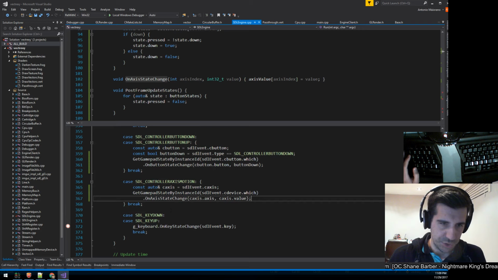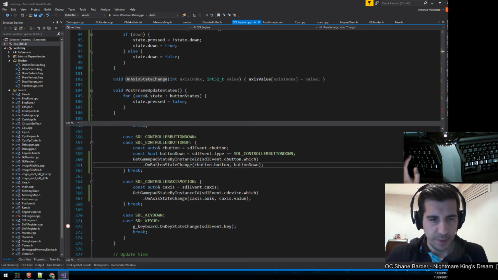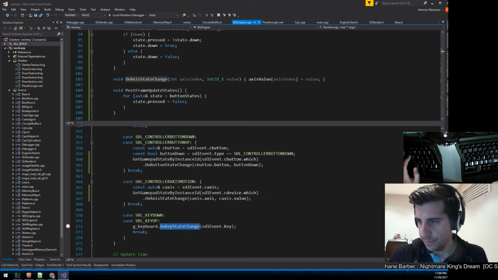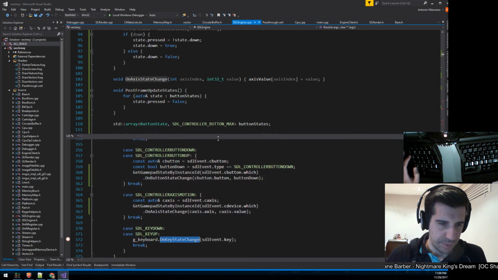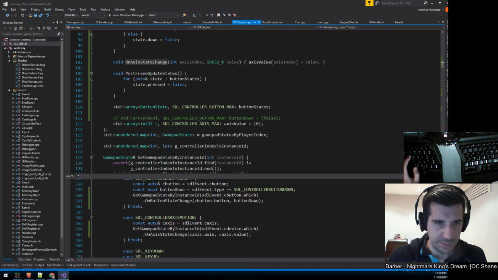See this, there's a symmetry now, right? We do on button state change, on axis state change for the controller, for the gamepads, and then we do on key state change for the keyboard. So it's starting to look a bit more generic and similar.